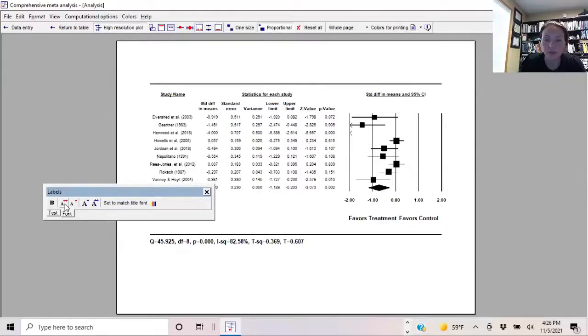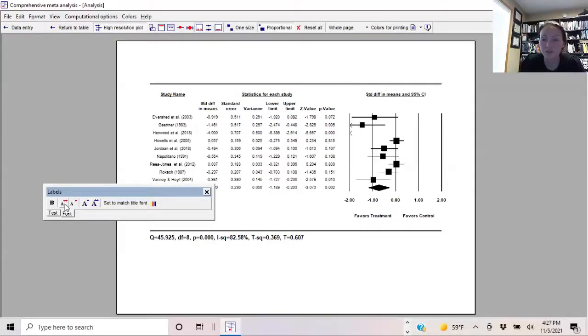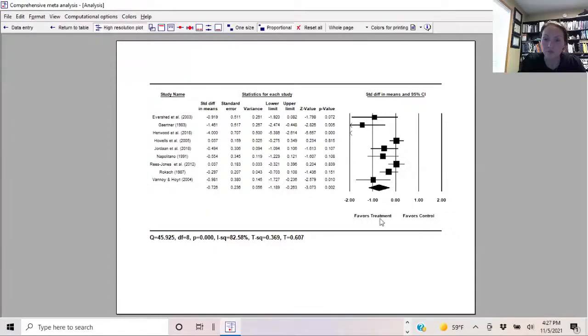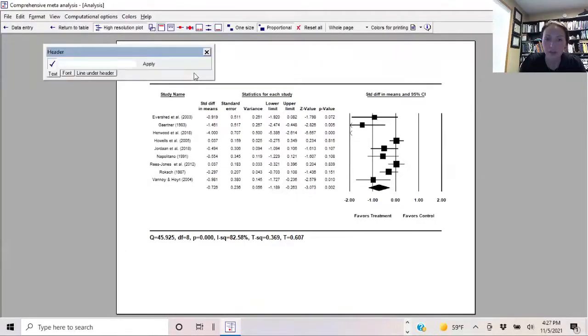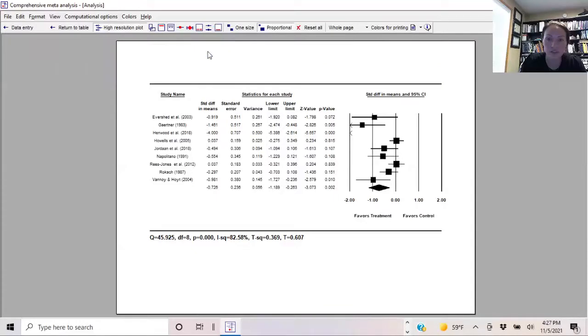We're going to make it a little bit smaller so that you can tell that there's a clear separation between the favors treatment and the favors control side. And then you'll also want to add a title. To do that, you would right click, and you would then add your header and fix the font and everything that you want there as well.